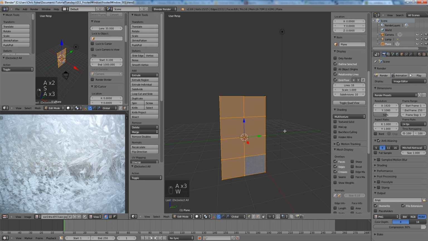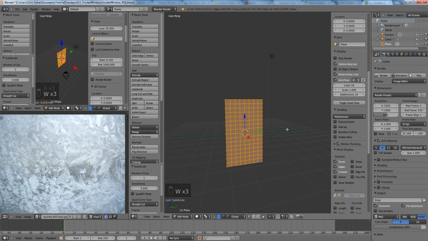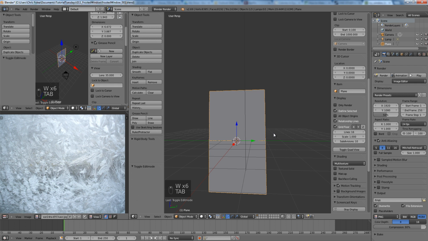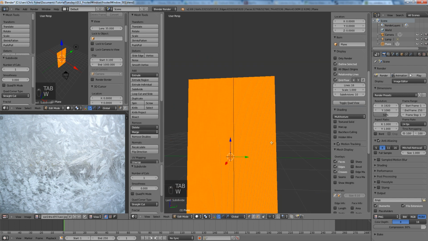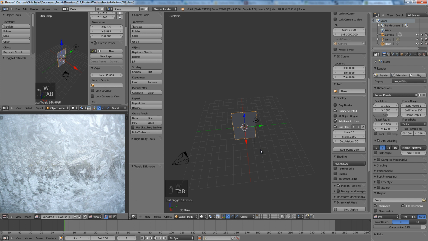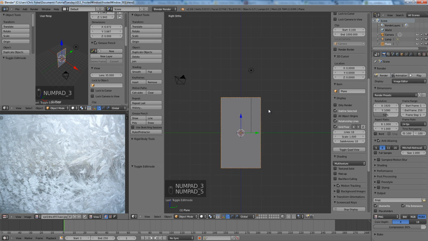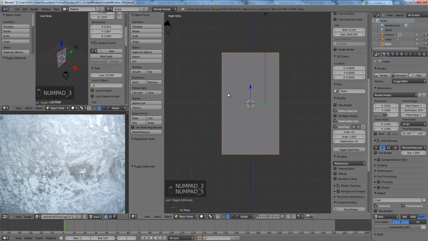Then we're going to take it and subdivide it a lot by hitting W. And that's because the paint is based on our vertex paint layer, which can only be as high resolution as your subdivisions on your mesh. You can also export it as an image sequence, but I prefer personally to just use a high resolution mesh for quick projects like this. So that completes our window model.